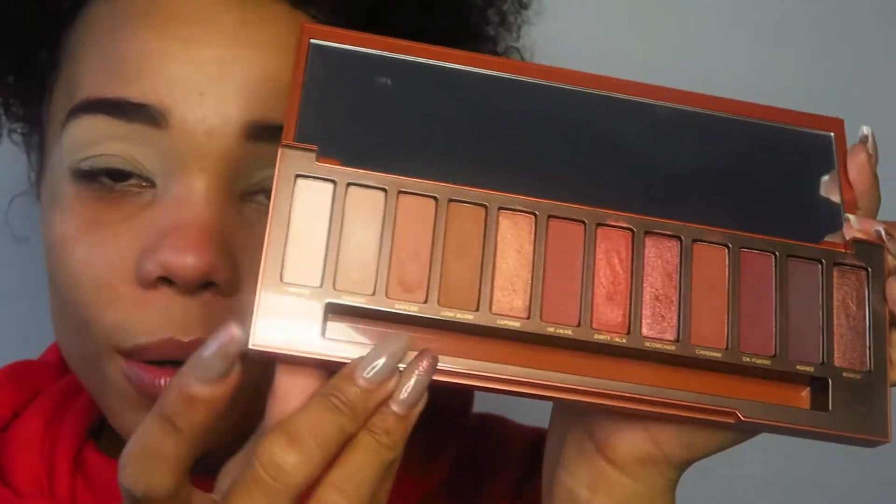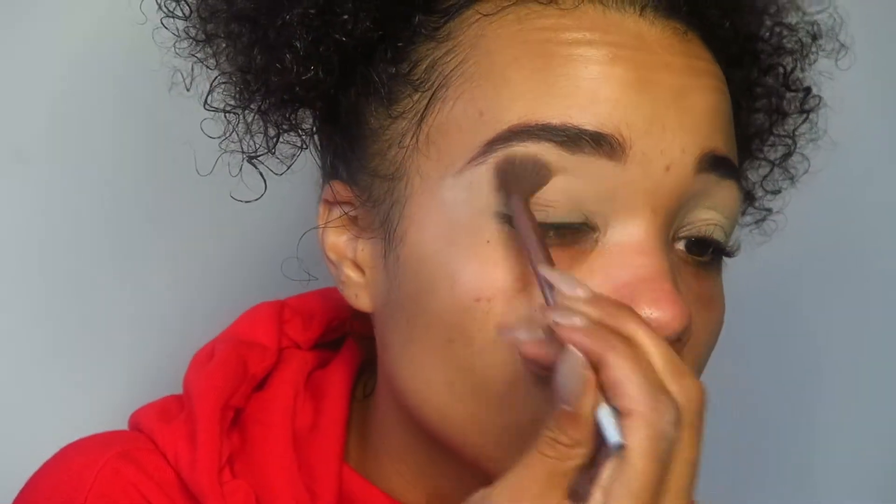That's the end of swatching — let's get on to testing the eye blend. I've already done my brows and primed just because I didn't want this video to be another half hour long. I'm going to quick-time and speed through it all. So I'm going to start with the shade Chaser and go in covering my whole eyelid as a transition color, using any random fluffy brush and putting that in the crease.